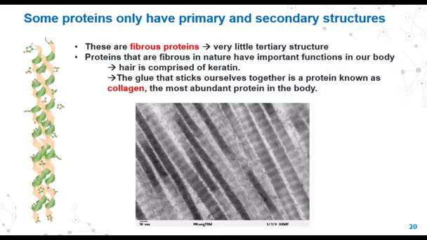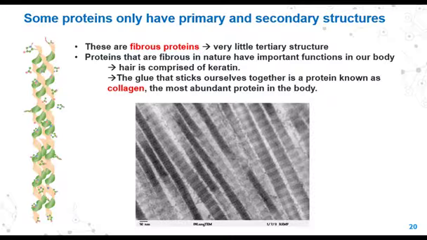Although it's worth mentioning, not all proteins go through super complex folding, right? I'm thinking of things like fibrous proteins. Exactly. Proteins like keratin, the stuff in your hair and nails, or collagen, which is incredibly abundant, kind of like the body's scaffolding. These are often dominated by their primary and secondary structures, forming long, extended fibers. They don't have much complex globular folding because their job is mainly structural strength or elasticity.